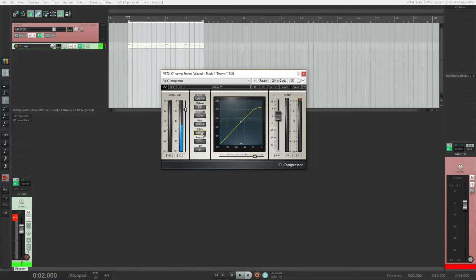It's literally a night and day difference. When the attack is on its absolute fastest, the transient and everything is literally getting crushed because it doesn't have time to come through fully until the compressor starts reducing volume, right? So that's why we would adjust the attack to such a degree where there's plenty of time for the transient to come through so we can shape the tone to how we want it. Now I can already start to understand why we might want to use a compressor to shape a snare drum, for example.